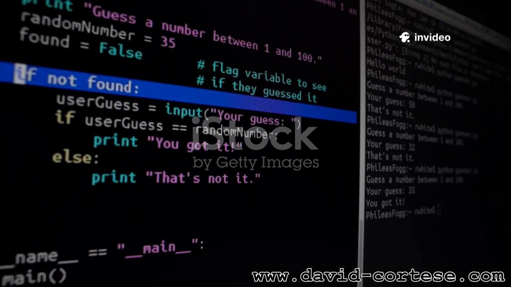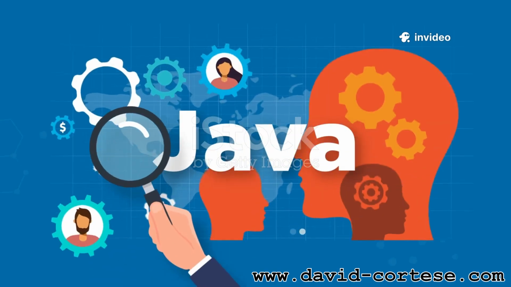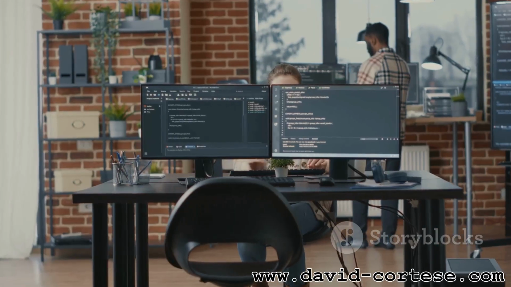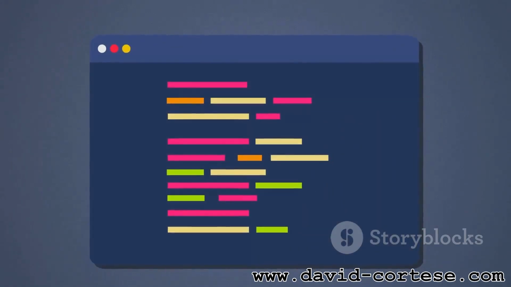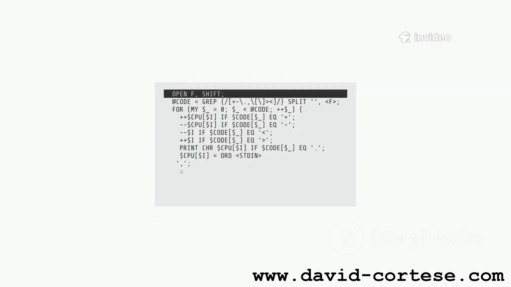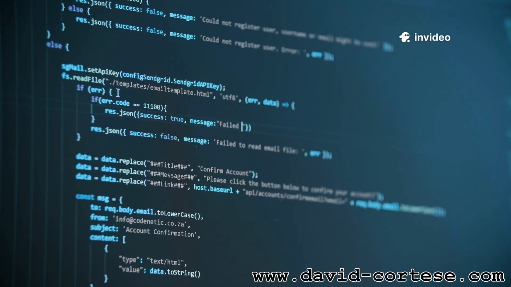Kotlin is a modern language for the JVM, created by JetBrains to be better than Java while staying fully compatible. You can use Java and Kotlin together in the same project, making it easy to modernize code bases without a full rewrite. Kotlin's concise syntax means less code, fewer bugs, and easier maintenance.